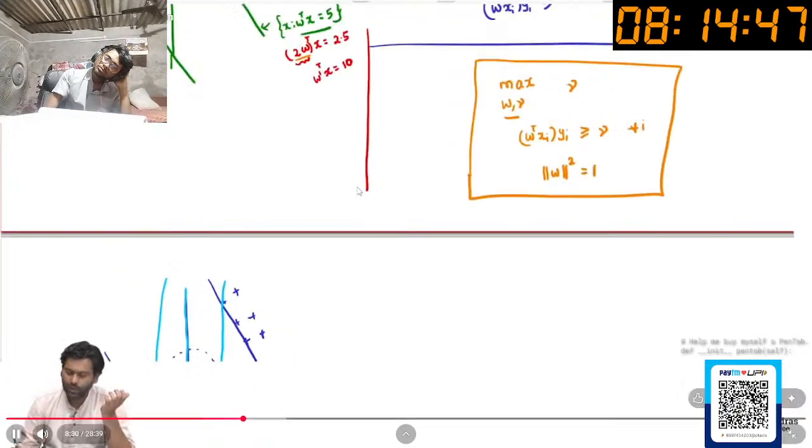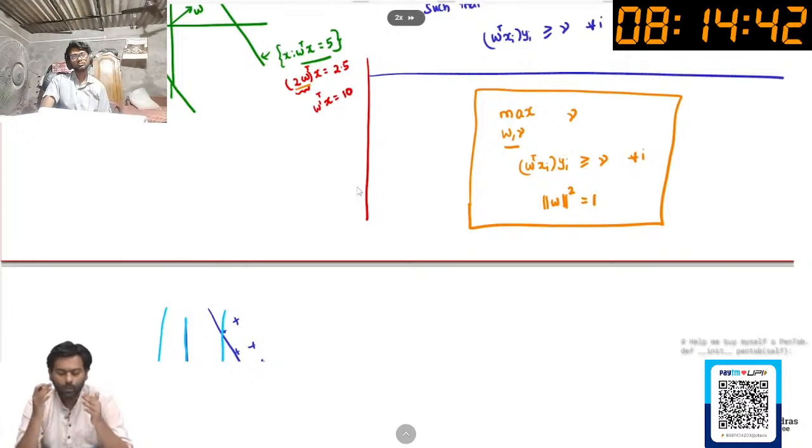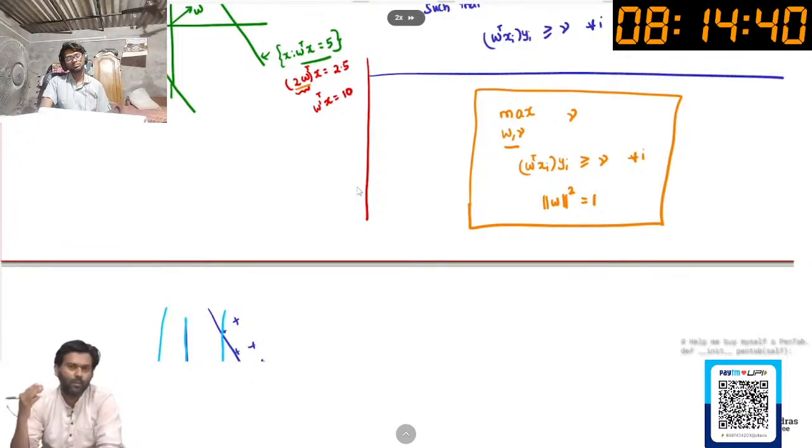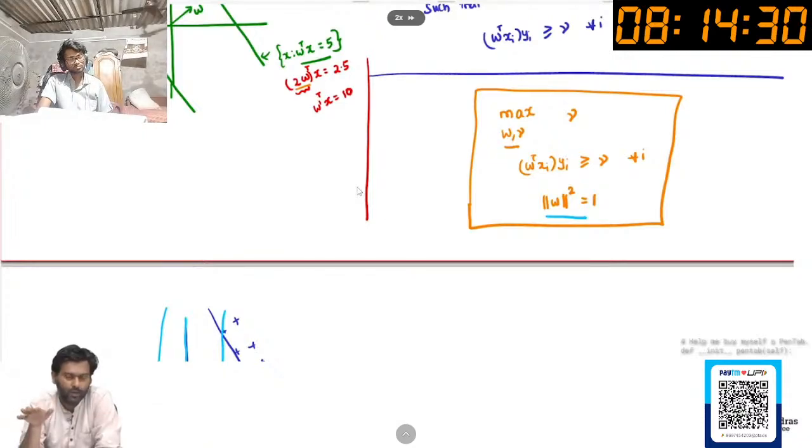Now what we are doing in the previous formulation is maximizing over both W and gamma, but gamma is just a function of W. The way we got out of the problem that W can be scaled arbitrarily is by grounding the length of W to be 1. The other way to solve the same problem is to say that I'm not going to only search for W's which have length 1. I'm going to throw that away, so I don't have the condition that norm of W squared is equal to 1.